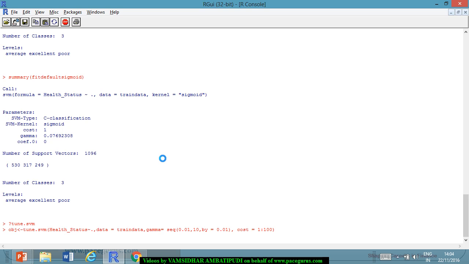So let it first give me the values of gamma. Based on that, we'll see if there is any improvement in terms of accuracy. We'll try to fit both the earlier model, the radial, without doing this tuning, and the model where the tuning has been performed. So let's see, it may take some time for execution, but once we get our values, we can see if there is any kind of an improvement to the value of gamma. By default, it has taken gamma as 1, and cost has been taken as 1.